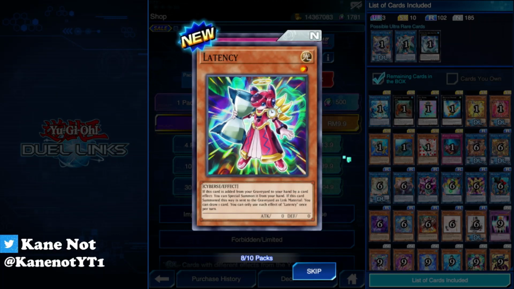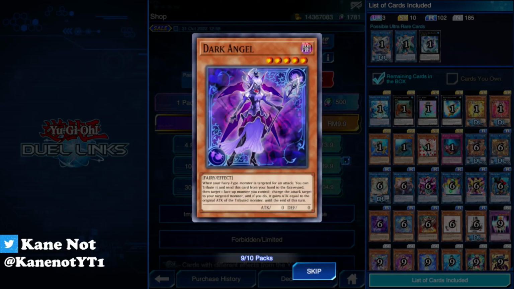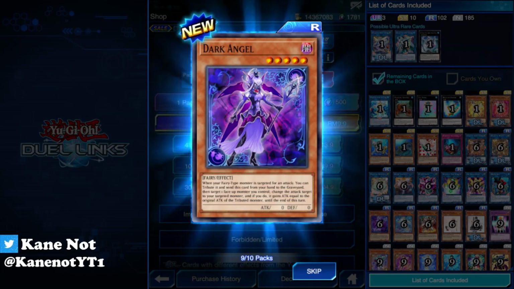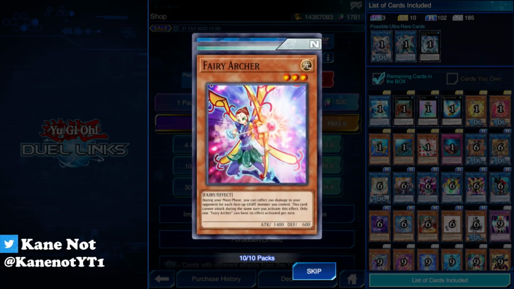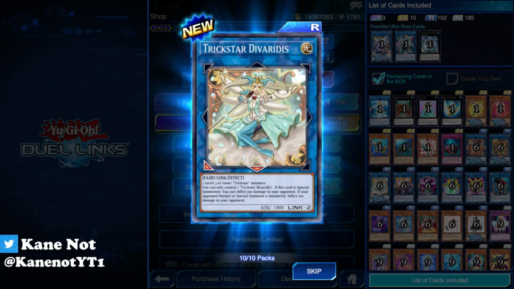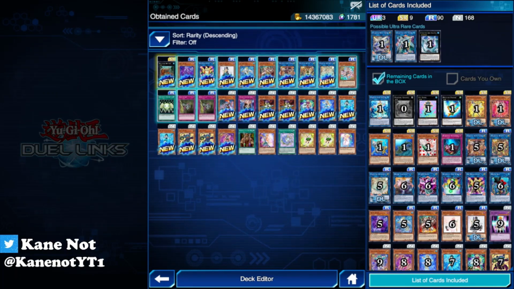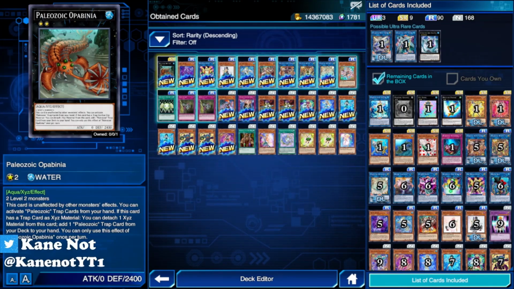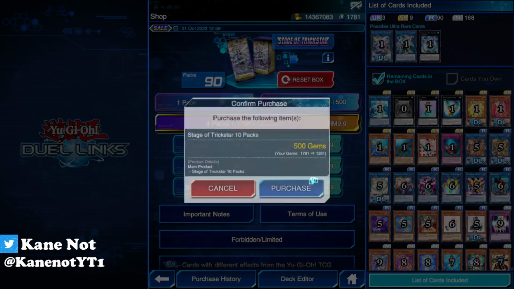Brave Drive, Latency, Rope of Life, Dragon Capture Jar, and Dark Angel. Wait, Dragon Capture Jar? Oh, now that's gonna be fun. Trickstar Divergris. Okay, so that's pretty much it for the first 500 pack opening. Let's go towards the next pack, shall we?